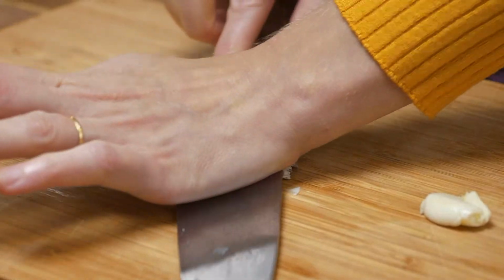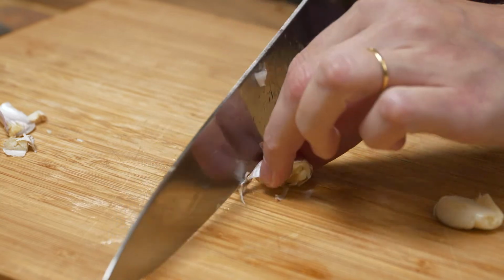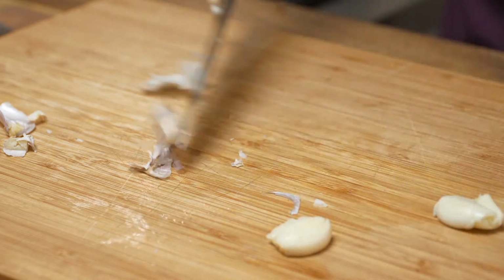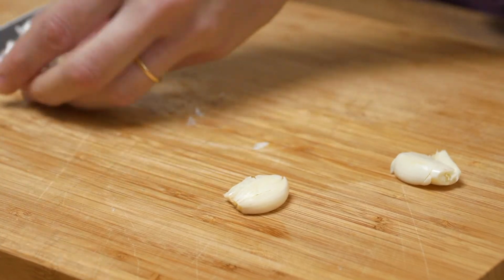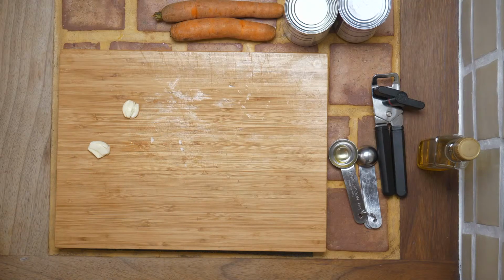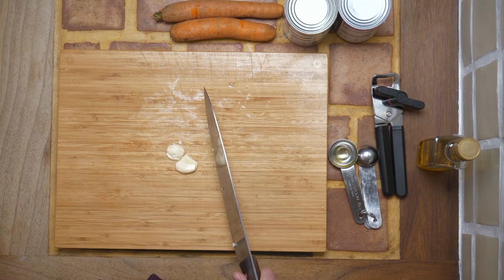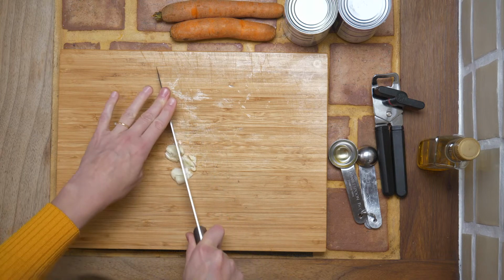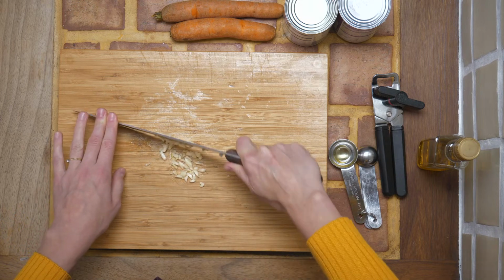Do that again with this one. Flat edge of the knife, side of the knife, and then crush it, top off, base off, and then just let that skin fall off. And the benefit of that is it means your fingers don't smell quite as much because you don't have to do so much touching of the garlic, which is always a winner if you ask me. And then just get that peel off to the veg bin. So then once you've got your crushed cloves of garlic there, you want to cut them up a bit smaller because you don't want that full chunk of garlic in your hot pot. So just with your knife, just chop, chop, chop into nice small pieces.